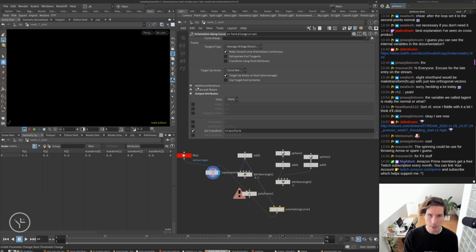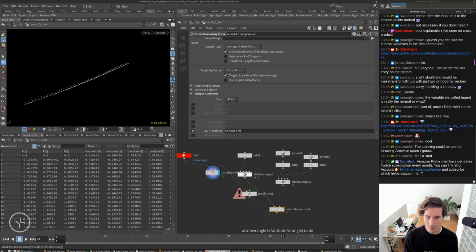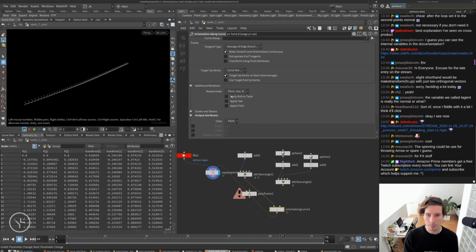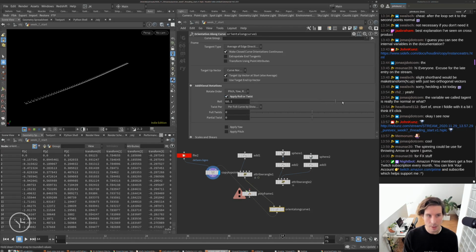If I plug it in here, I guess I could do it this way. So I'm just reinitializing a transform, and then they have some similar operations you can do here. But knowing about all this stuff and how it's constructed using VEX is very powerful.